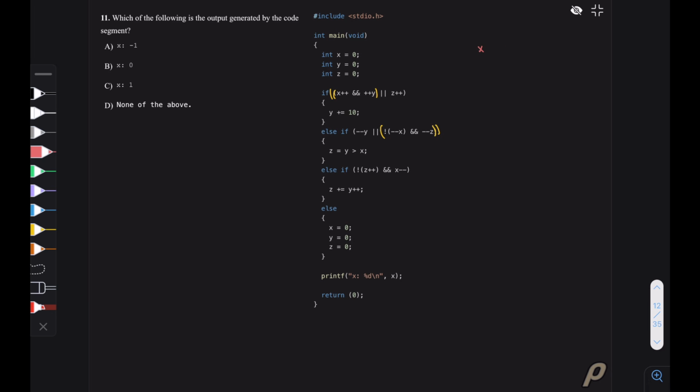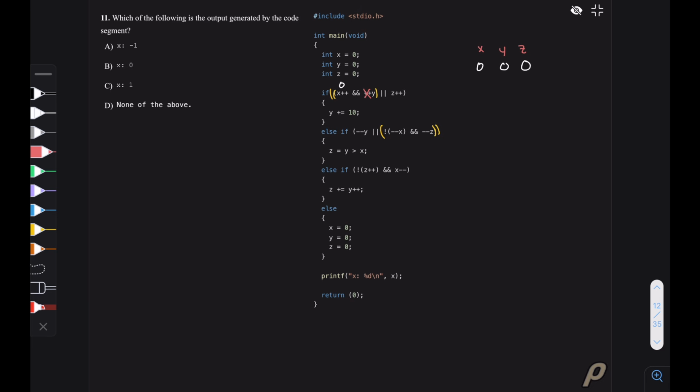So if we track our variables here, we have x, y, and z, and we're going to initialize those all to be 0 to start. So let's jump into our first if statement. So we do if x plus plus, so that's just going to be 0 because the plus plus means it happens after the fact. So x plus plus is 0, 0 is false, and no matter what, this and statement will never be true. So what that means is that this plus plus y is never going to happen because we're just going to short circuit and we're never going to execute that plus plus y. So we can basically ignore that, because no matter what the value of y is, it's impossible for this and statement to be true.